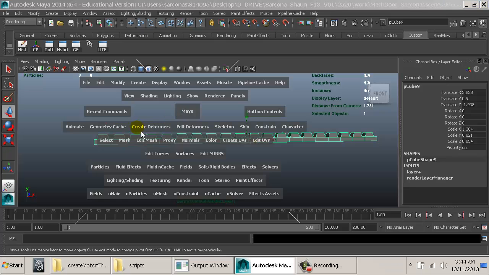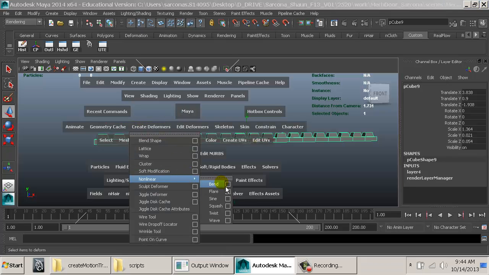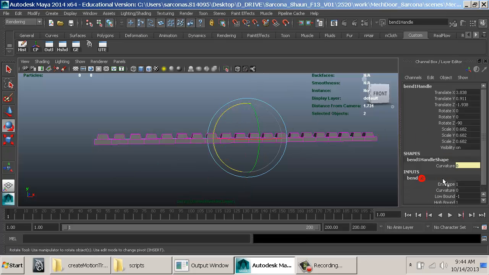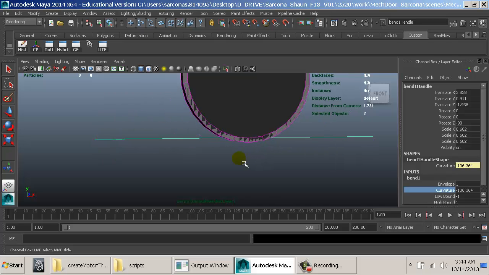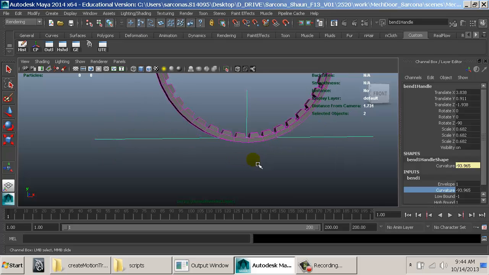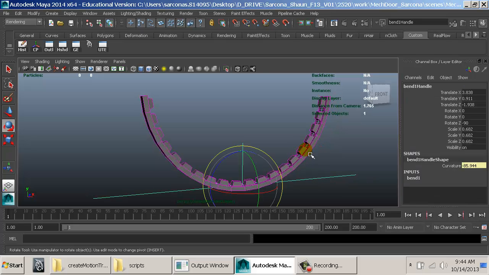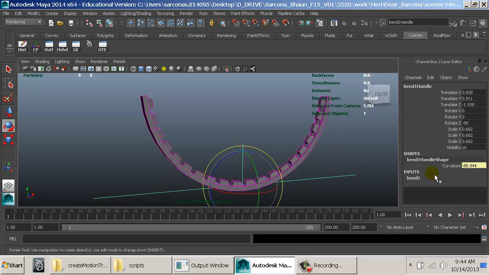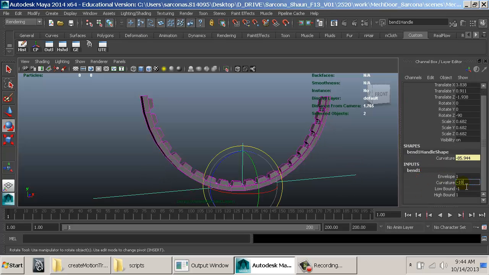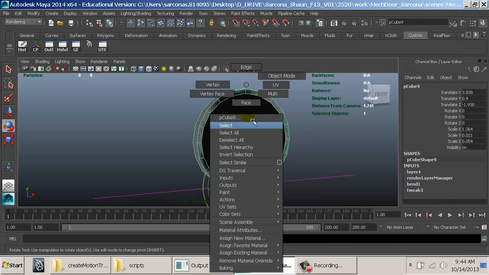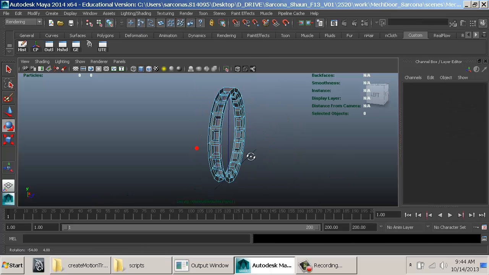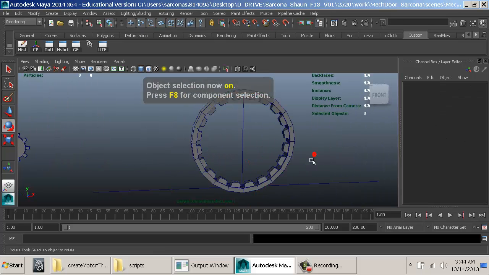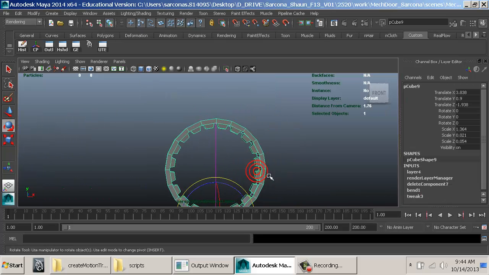Okay, like this guy here, if I went to create deformers nonlinear bend, I rotated my bend handle down. I went to my curvature here, and went up like this. I don't know why it's doing that. Negative 180. I don't know why it's creating that extra face in there. It just didn't like the outside bend, most likely. All right. So something like this, you see we create that belt shape.